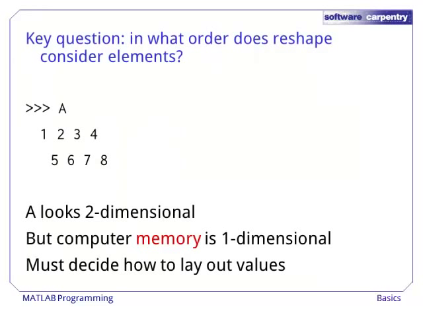Another important consideration is the order that reshape lists elements. In order to answer this question, we need to explore a little bit about how the computer stores a matrix. When we see a matrix, we think about a two-dimensional set of memory locations that each hold a number. The problem is that computer memory is one-dimensional. In fact, it is one long array.